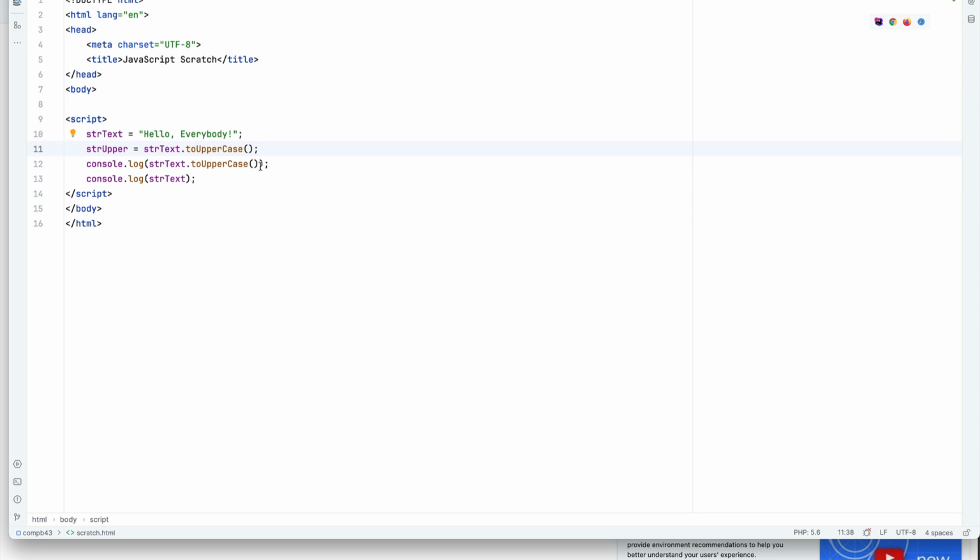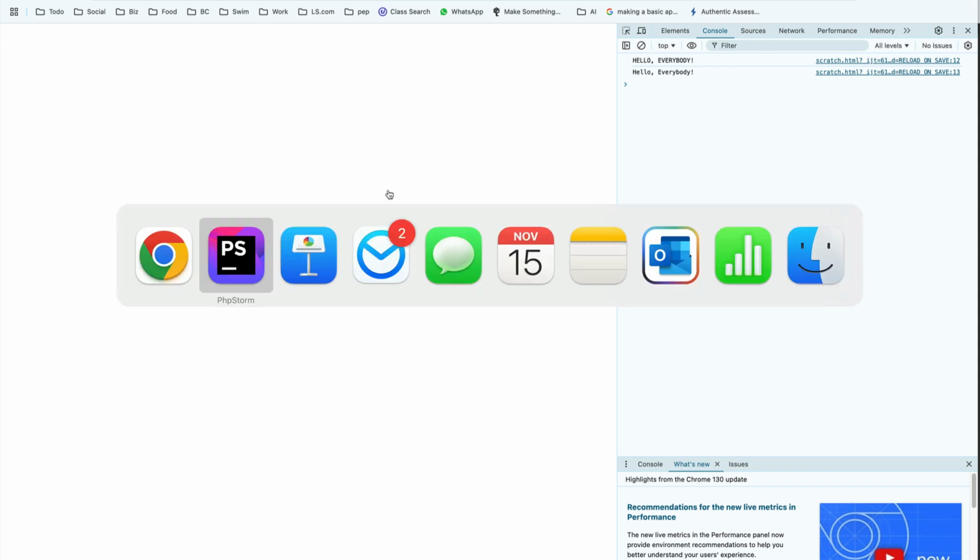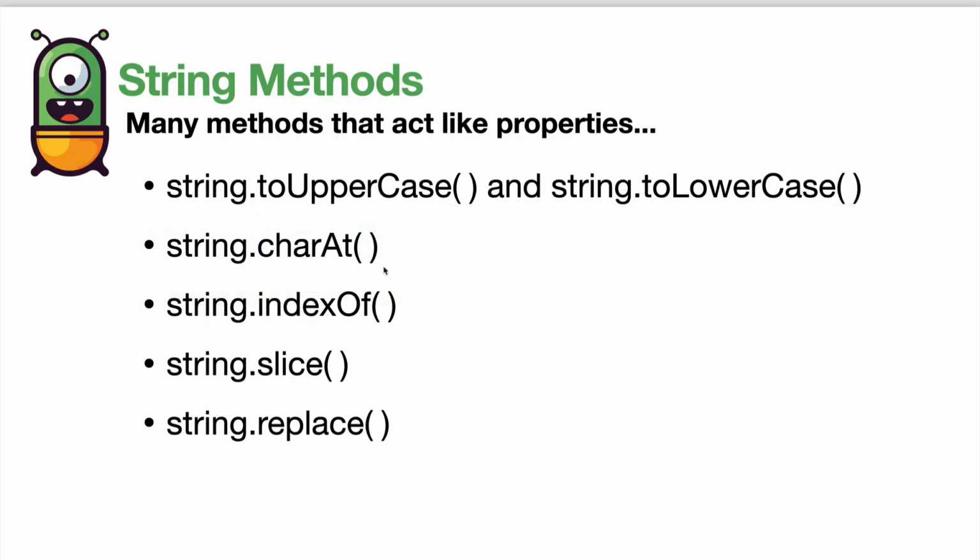And so instead of printing that, I can do this, and it does the same thing. But note, again, the original is not changed. I'm just taking that original and using it to give me something new. That's an important thing to remember about all of these string methods: they don't change the original string.